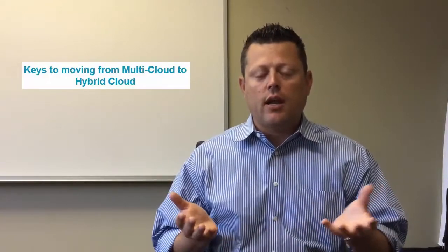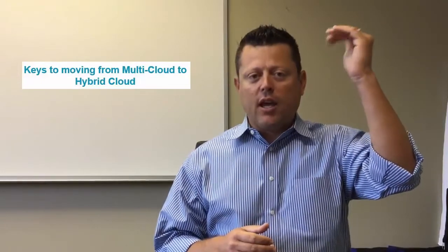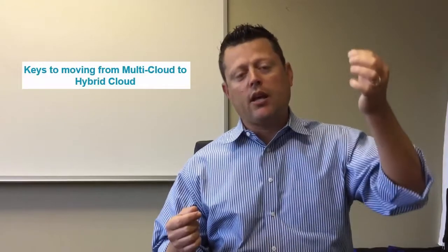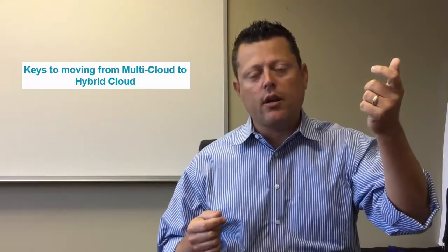Number two: you want to start top of stack when looking at your architecture, versus working from the bottom up. All too often people begin by thinking through the infrastructure and how all those components should work. You really need to start from the top — the application and the solution. In today's environment, we hear a lot about cyber security, so a good emphasis when starting application-down is to begin with cyber security or application security requirements, and then work down through all the various components until you hit the infrastructure.